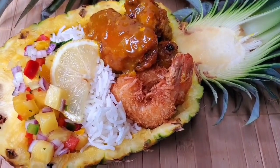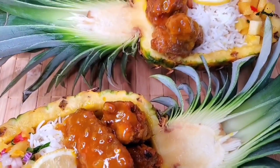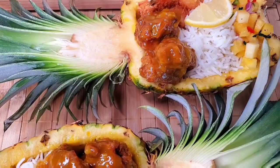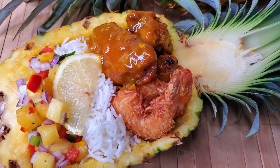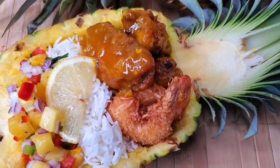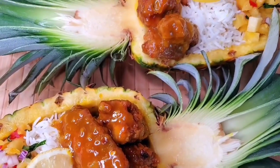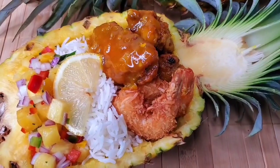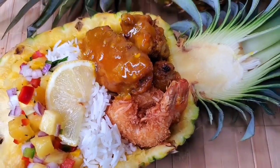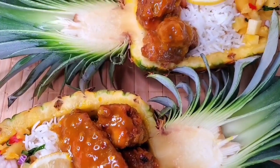Today we're taking it tropical. We want that island vibe, that Caribbean feeling, and since I'm not traveling anytime soon, I thought I'd do this to bring that staycation vibe to my home. I hope you guys will love this. It's a pineapple bowl with some pineapple curry wings, coconut shrimp, coconut rice, and some pineapple salsa. Really delicious. I know you're gonna love it. And if you're not traveling anytime soon, this will just give you that nice vacation feeling at home.